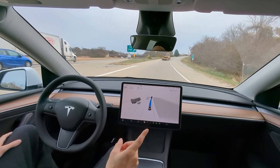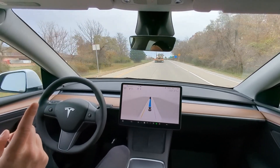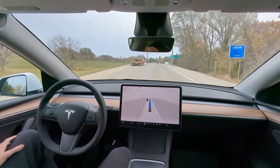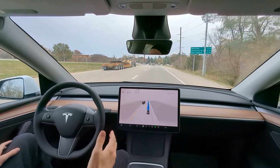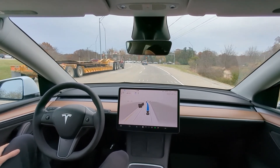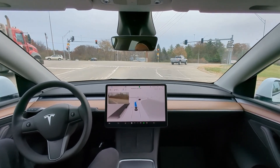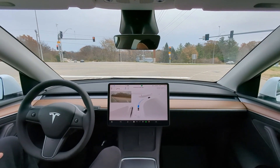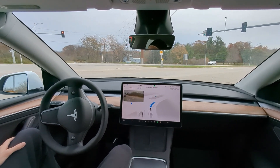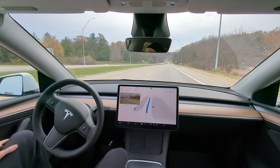The ramp sign said 45 mph. As a human I know it's a 45 mph ramp, but that sign was all jacked up. FSD is going 45... now it's slowing — it shows 65, so it didn't pick up that sign and has no idea what the speed limit on the exit ramp is. As a human I used my brain to calculate that even though the sign was damaged it's still 45 mph. Now we need to creep out a little for visibility. I'm not even turning my head to check for cars — just trusting FSD. Exhilarating.